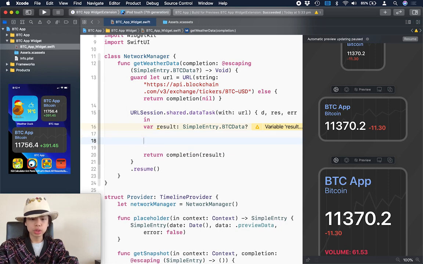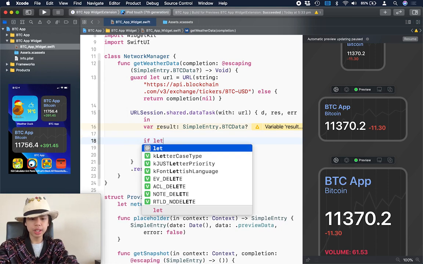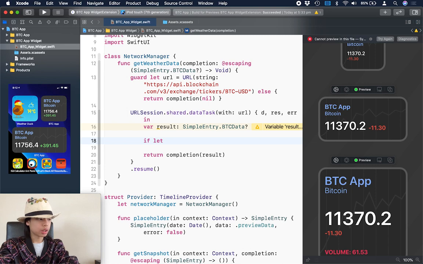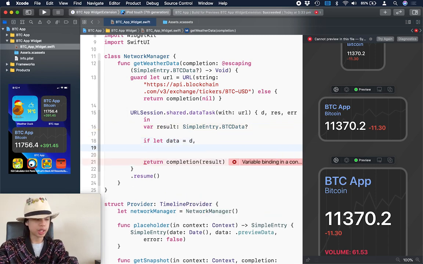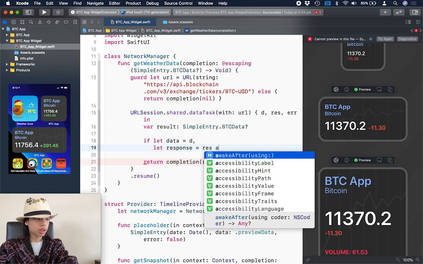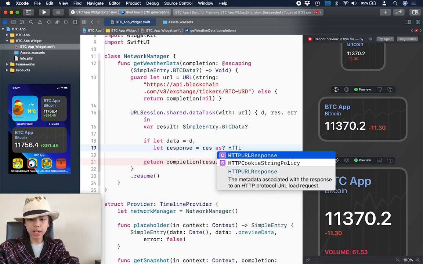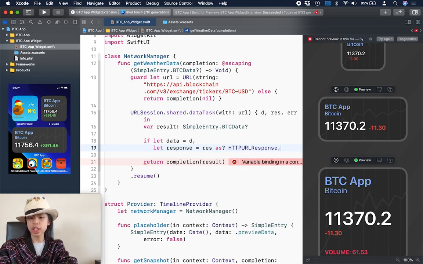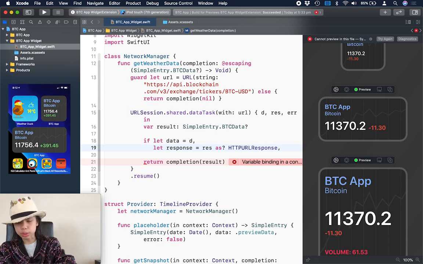Let's see. So this is going to be an if-let statement. We're just going to check if the data, we're unwrapping the data. We're also going to unwrap the response as result. Make sure we downcast it, or convert it, to an HTTPURLResponse.